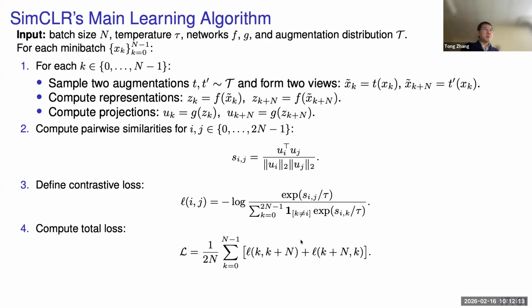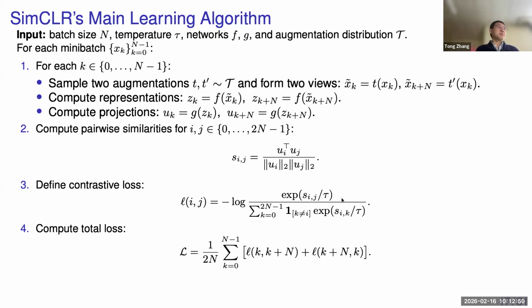Basically, this contrast loss should be applied to k and k plus n, and then reversed, because it's not symmetric here. It depends on i, right? So your i is compared to all the other images, and then you also have the other view. This is v_i, v_j, and then you have v_j, v_i. That's about it. This is the whole algorithm. When we look at the code, it's the same thing. We can go over that again, but this is basically the algorithm.